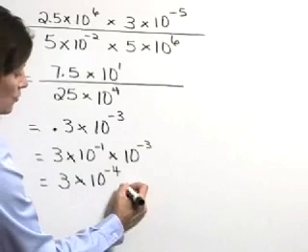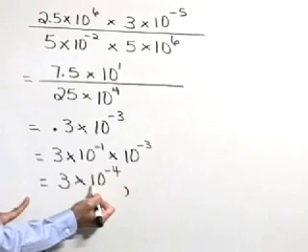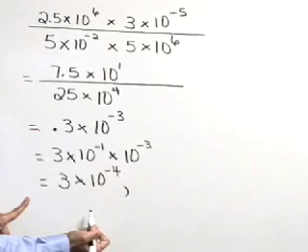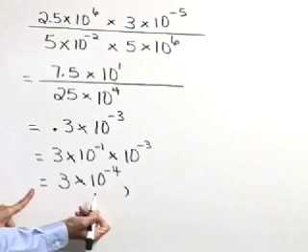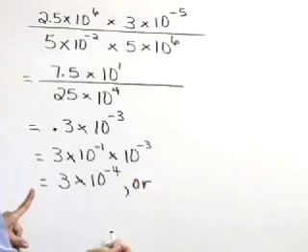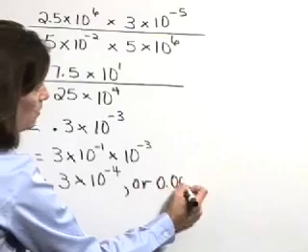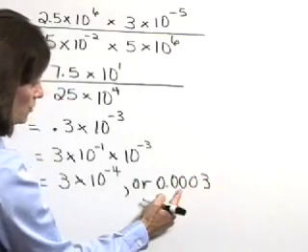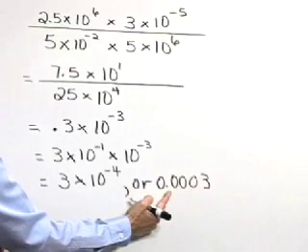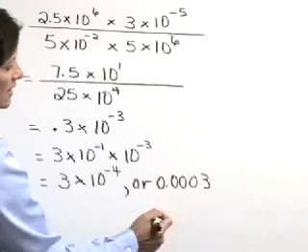We'd also like to write that answer in standard notation, that is without our factor of 10 to the negative 4th. So let's take this decimal point and move it to the left 4 places, writing this answer in standard notation as 0.0003. That's 1, 2, 3, 4 decimal places. That's correct. And as we read this number, we would say that that is 3 ten-thousandths.